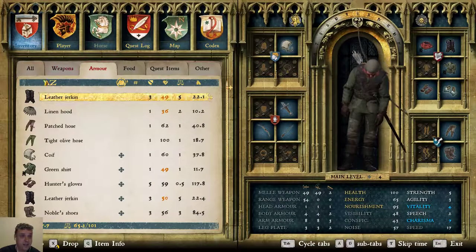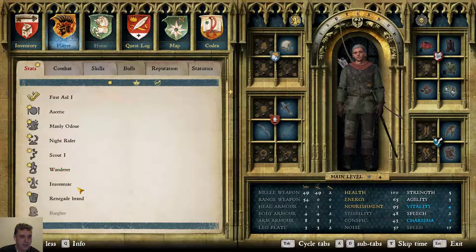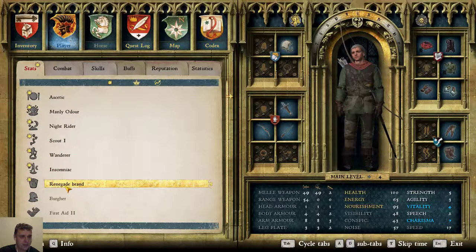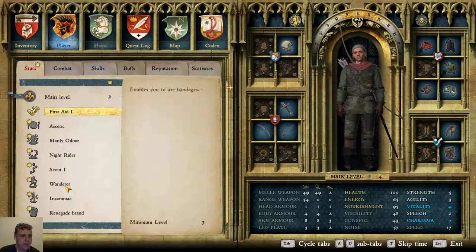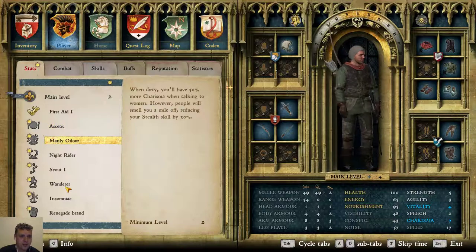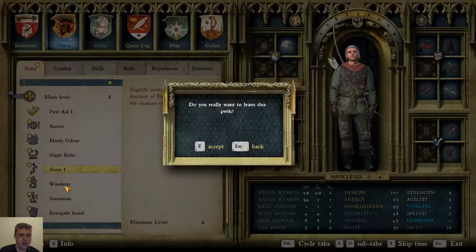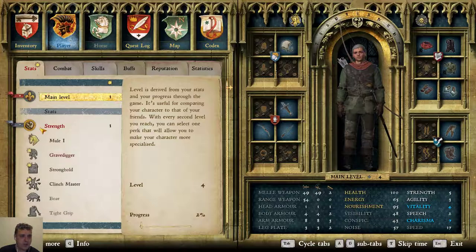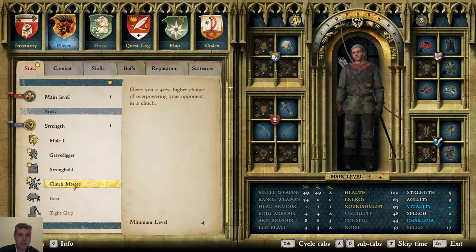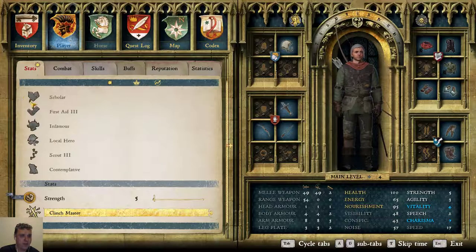Let's do that right away. And strength as well. So let's see for this one. Is there already... let's see. They're not all that good. No. No. I think I'll take scout for now. It's not fantastic, but that's okay. And for strength, I'm going to do the clinch master. That will definitely come in handy. And we have a main level one.